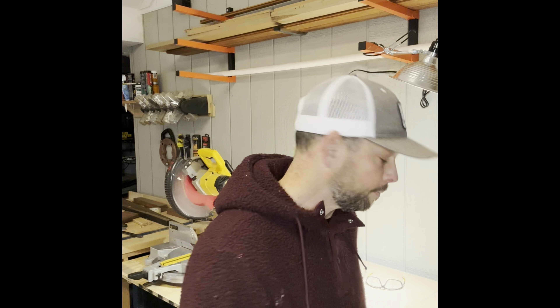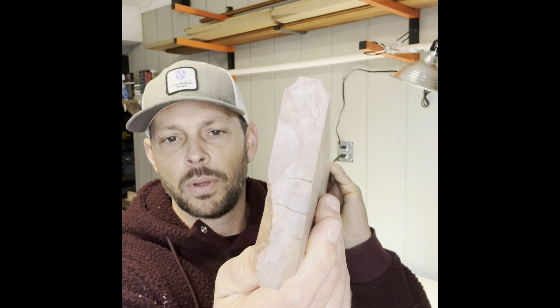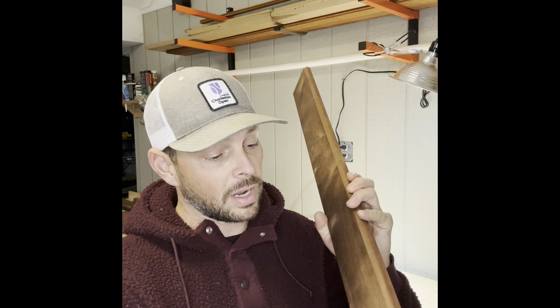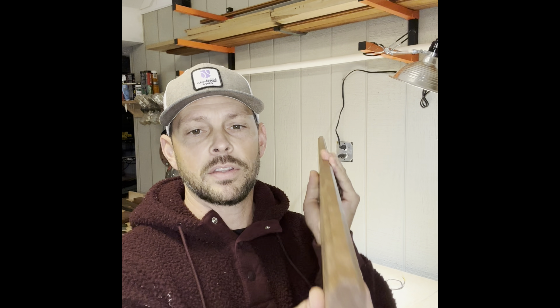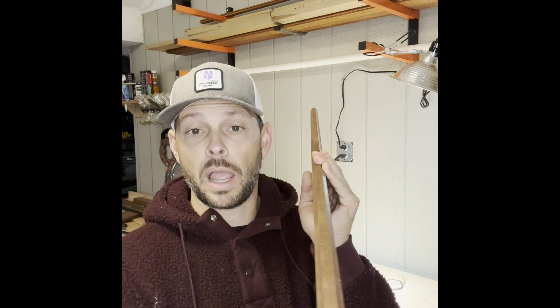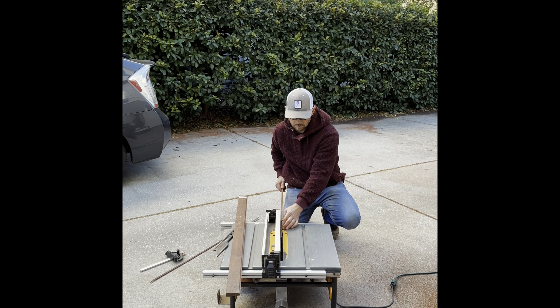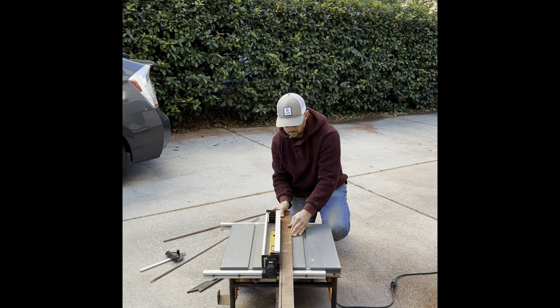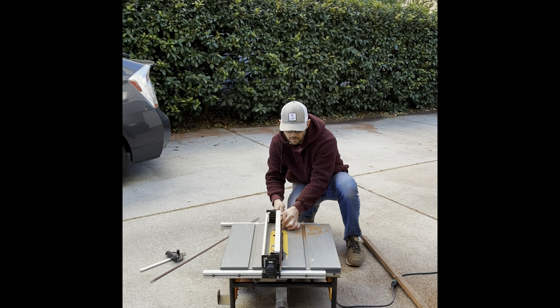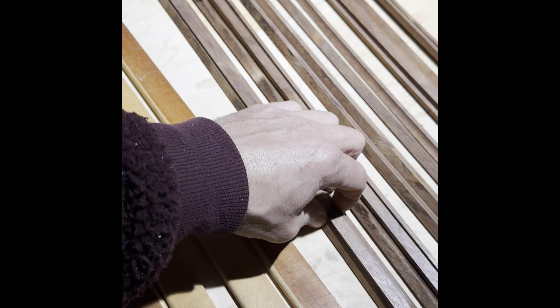I had cut out a square for the dimensions of the trim molding I wanted, then ran it through the router — and as predicted, it turned out like crap. I ran it through multiple times and it's just not smooth. Lesson here: don't do that. What you want to do is take a bigger piece of rosewood, route out all the edges top and bottom on the larger piece — it runs nice and smooth, no bouncing. Then take it to the table saw, cut here and here, and split it in half. I'll get four pieces of molding out of this; I think I need eight, so I'll repeat the process.